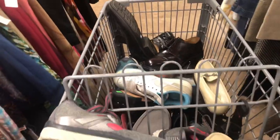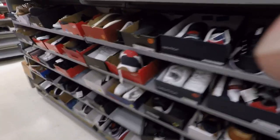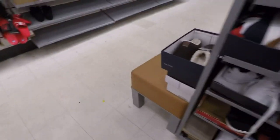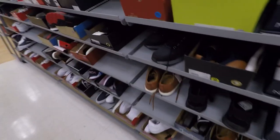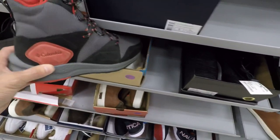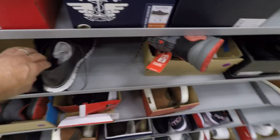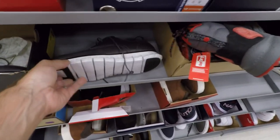Since these other retail stores have been dry, I've just been thrifting a lot more, which I really don't mind. I'm here at Marshalls right now just looking around. This Marshalls I go to is really small. They got some of these Timberland boots — pretty clean looking boot, $69.99, and they had three or four pairs. They did have some Columbia boots — I didn't even bother looking those up, I think they were about $50 or $60. And they got some of these Kohan Zero Grands right here — I think they wanted $60 for those as well, so I definitely had to pass on those.